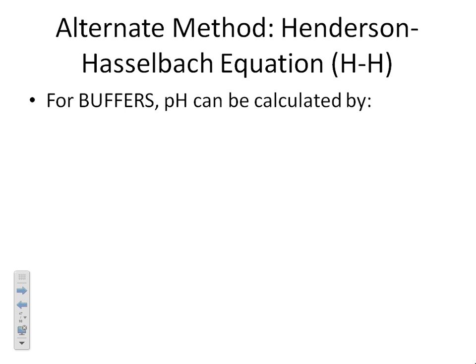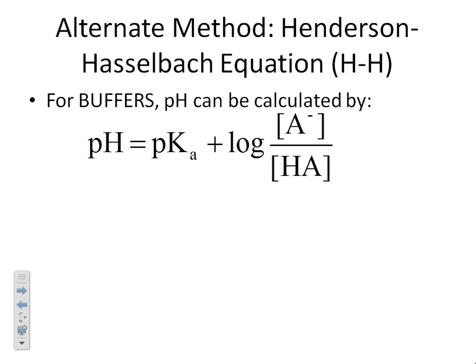It's derived from the equilibrium expression and the relationship Ka equals H plus times A minus over HA. That's where it comes from, and it's basically just a slightly fancy rearrangement of that. This right here is the Henderson-Hasselbalch equation: pH equals pKa plus the log of the concentration of A minus over the concentration of HA. This is on your reference table. Yay! You don't have to memorize it, and I will encourage you to use it.